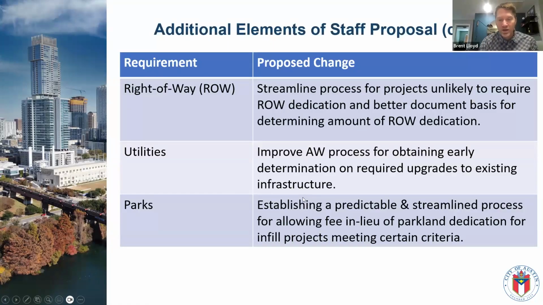And thanks, Matt, for the amazing presentation. Really appreciate all the detail and the visuals that you provided. I just want to echo a comment that Matt made in terms of this is not all about the land development code. Of the non-zoning requirements that most significantly impact infill, drainage is the one that resides in the land development code.